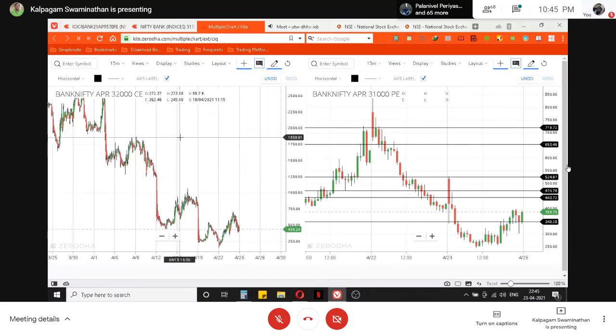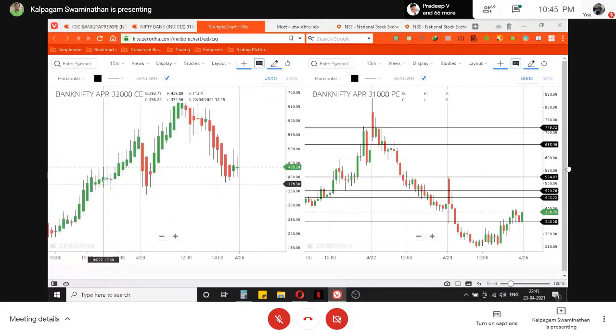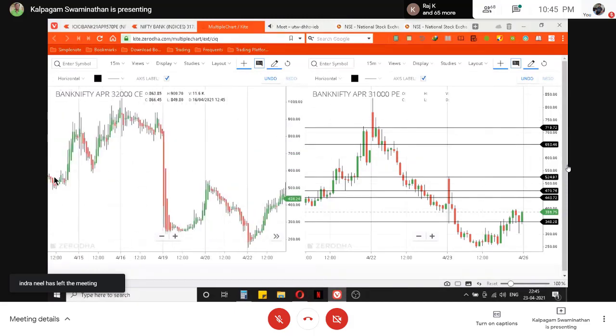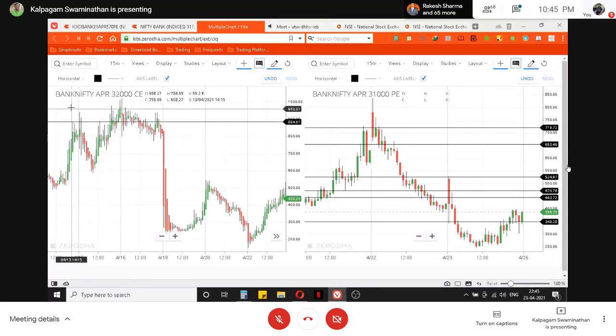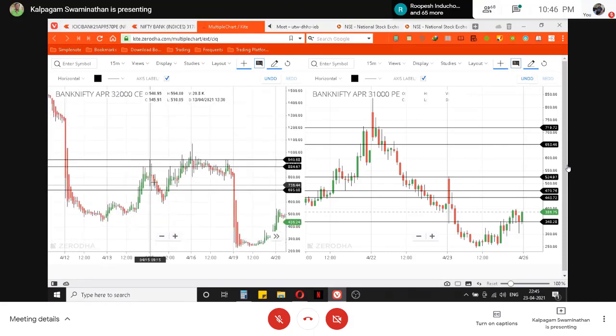Now, on the subject of support and resistance levels, there's a much better way of marking support and resistance based on the Heiken Ashi candles. Whenever a green Heiken Ashi candle fails to make a higher high, you will mark that line as a resistance. Whenever a red Heiken Ashi candle fails to make a lower low, you will mark that line as a support. Okay, now looking at this candle.